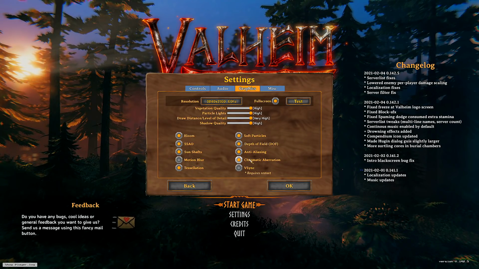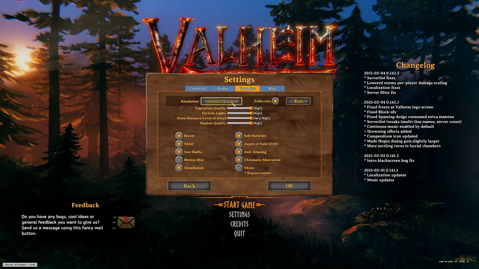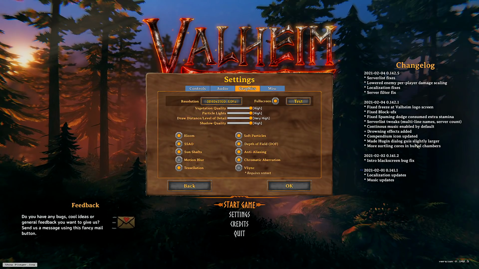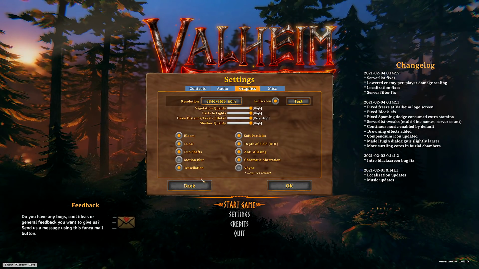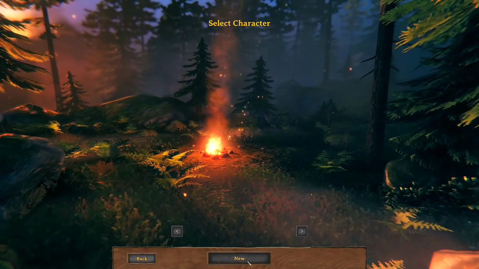Anyway, these are the graphic settings I've got going on. I might need to adjust this actually down to 1080p, depends. Let's see how OBS deals with the downsampling. Let's start a game. Not quite sure what the premise of the game is.